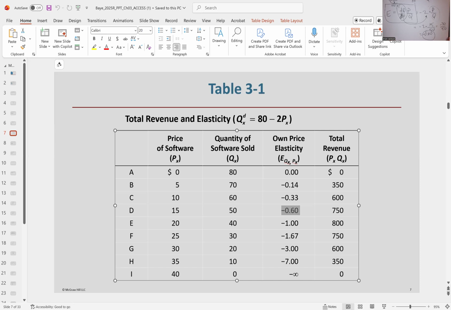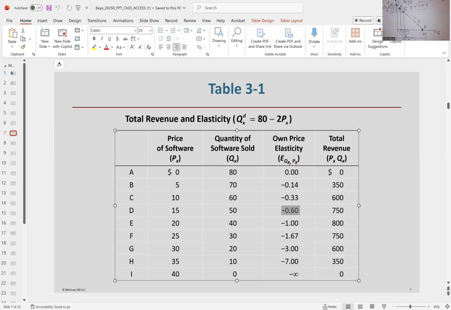All right. But at any rate, that may be a little advanced for some of us, and that's okay. If you watch the part of the videos that I post as a review of your principles level course, then you should be able to understand how we can draw these total revenue rectangles that are inscribed within the demand curve and show that as you move down the demand curve, the percent change in Q divided by the percent change in P, that fraction, is going to get smaller.